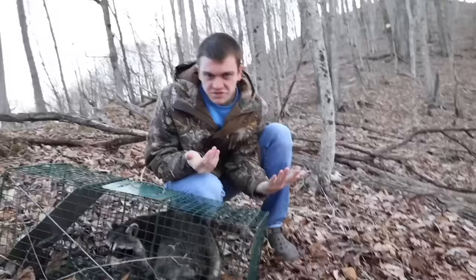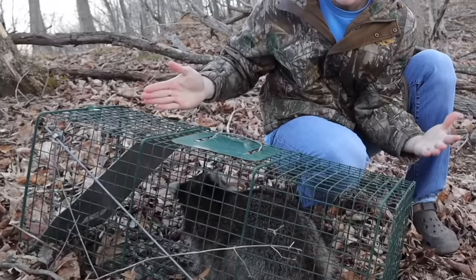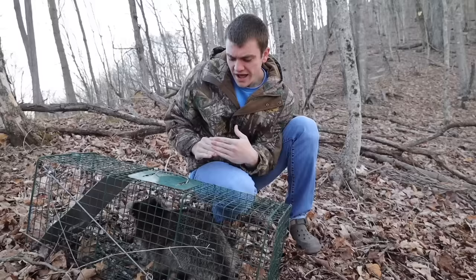Usually on the channel, y'all see me catch these in dog proofs where they're caught by the foot. This way, it's in a cage trap. As you can see, I can just let him go and he's gonna be 100% perfectly fine.